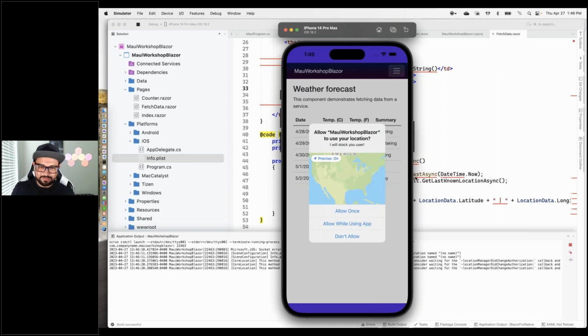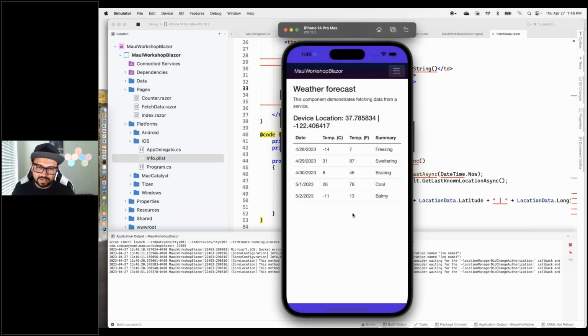All right, folks, do you see what's happening here? You see this prompt here? For those of you who do iOS, this looks familiar, right? And Android will do the exact same thing. This is essentially iOS saying, hey, this app is trying to read your geolocation. Is that okay with you? Yes or no? So that's where it says, like, I will stalk the user. That shows up right from that key dictionary pair in my Info.plist down onto my Blazor app, and I can say allow once, and there you go.